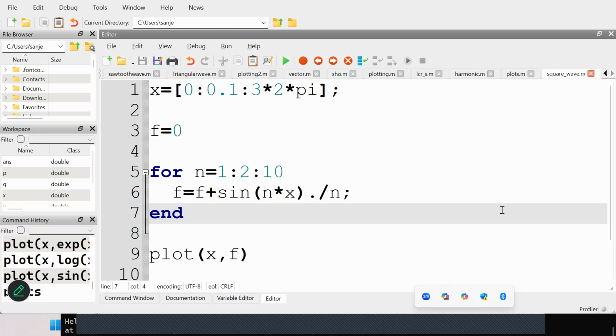Sine wave. Square wave, square underscore wave dot m.